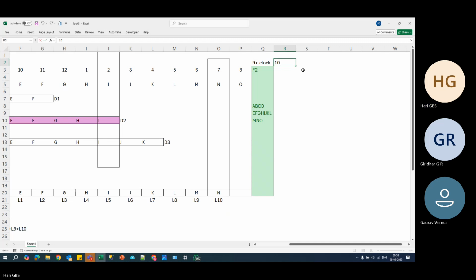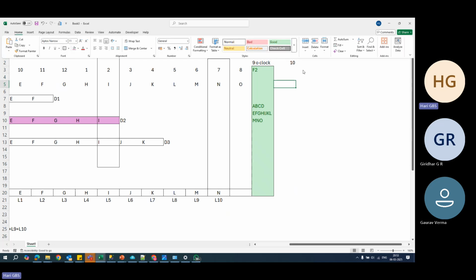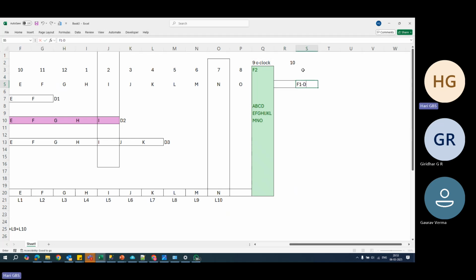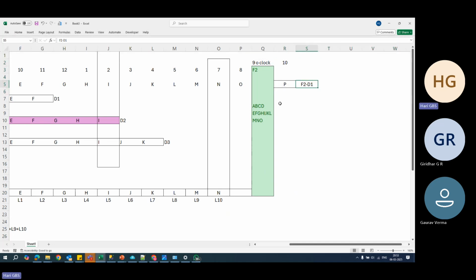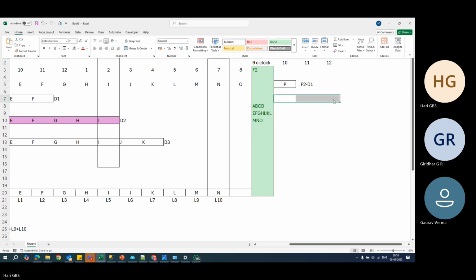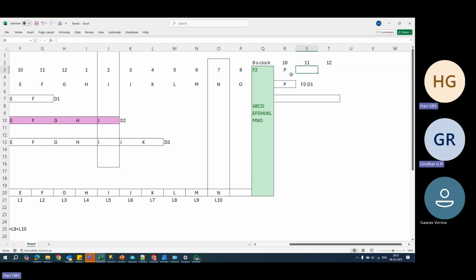Now, see this scenario. At 10 o'clock, I took a differential backup. This is called F2 D1. So here the transactions entered are P. Then at 11, 12 o'clock, one more differential backup was taken. So here it is P, F2, D2. Q, R, S, T. So F2, D2.